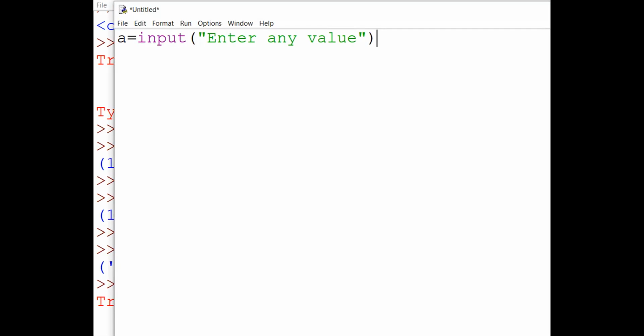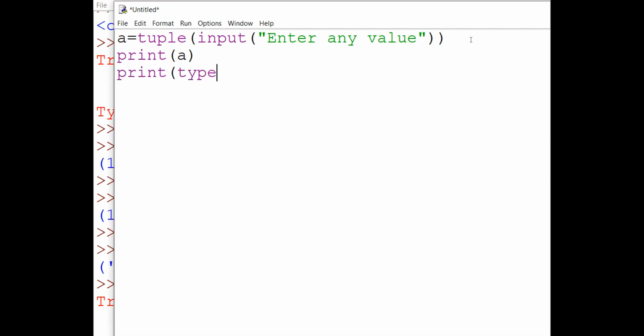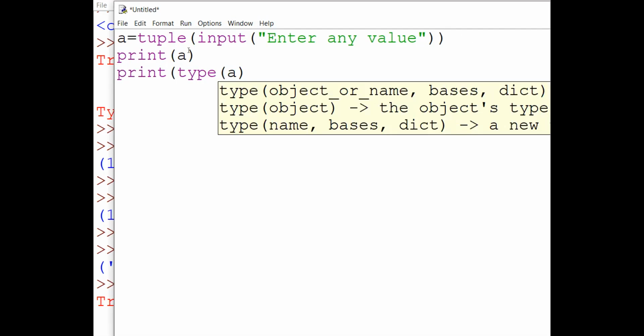Now after this we use a function to convert one type into another type. By default, the input function will take the information as text. So what I need is to convert this into a tuple, and just now we discussed that we have the tuple method. So we are converting our input into a tuple. Then we are going to print my tuple, as well as the type of A. This is how it is going to work.